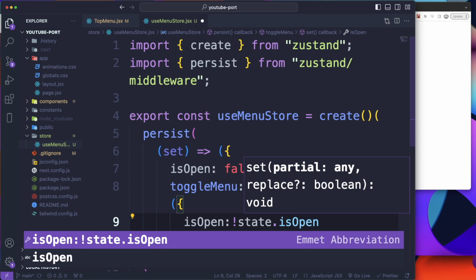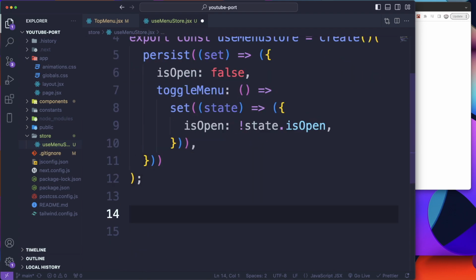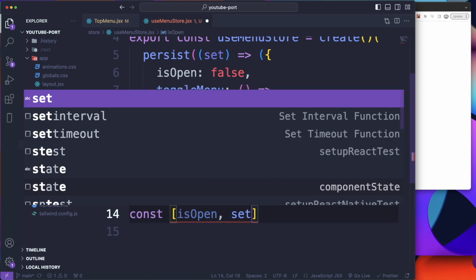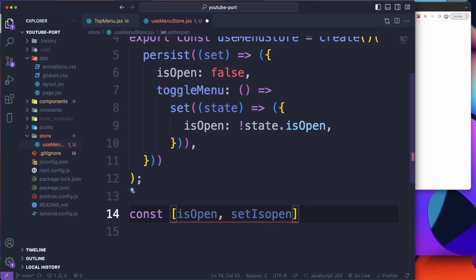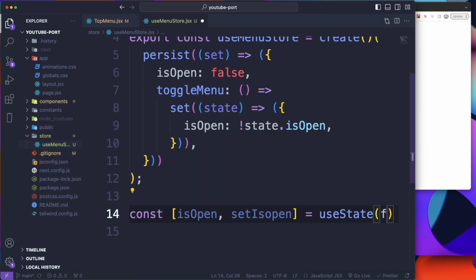And let me just explain this a little bit because I know it's kind of a lot. Basically, this is Zustand, and it's a state management library. What we're doing, we could just go ahead and use useState, so let me just translate this into useState right quick. So this basically is this. Let me scroll down. We're going to do const isOpen, setIsOpen, and then we're going to equal that to useState false. That's basically what that is right there.